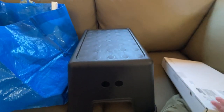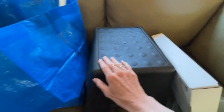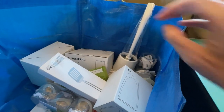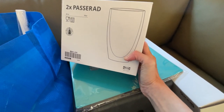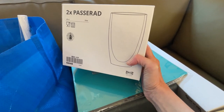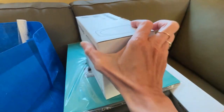I got another step stool — Andrew saw it and said it should come home with us. We're a family full of short people; you can never have too many step stools. As for what's in the bag, I've got some cutting mats because I got rid of a few when we decluttered the kitchen. I also got these really cool double-walled glasses — I'd seen these in a video and I love the double-walled glasses we already own, but I like this smaller size sometimes.